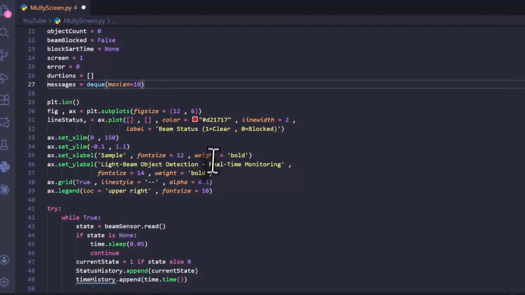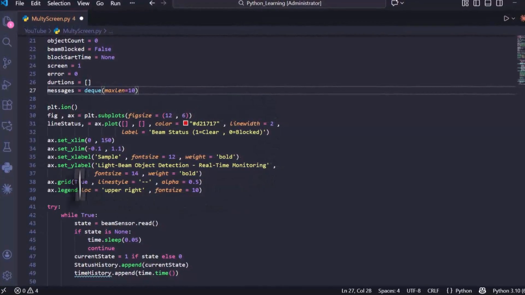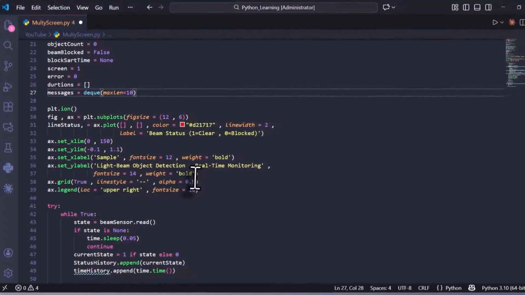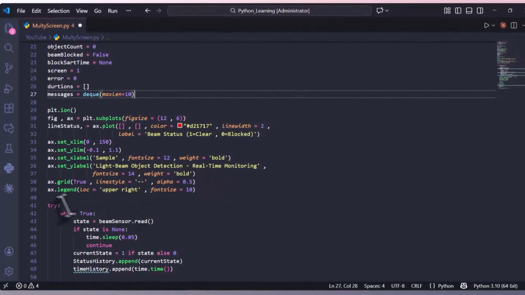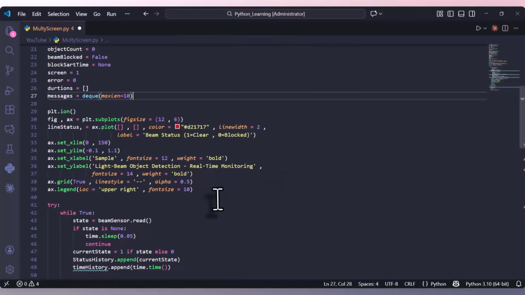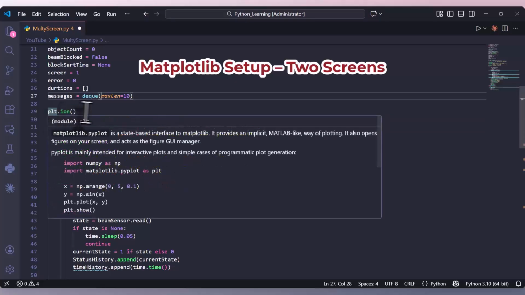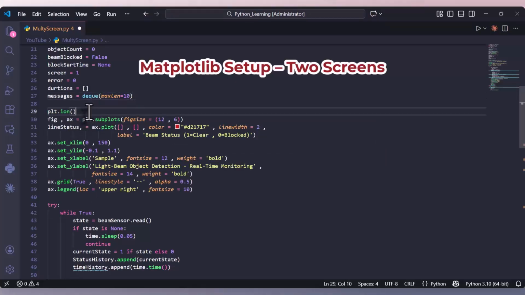So let's see what we should do here in our matplotlib setup. Because we have 2 screens, we have to change this section as well. In matplotlib setup, we have plt.ion, which always should be there, because we have to turn interactive mode on.